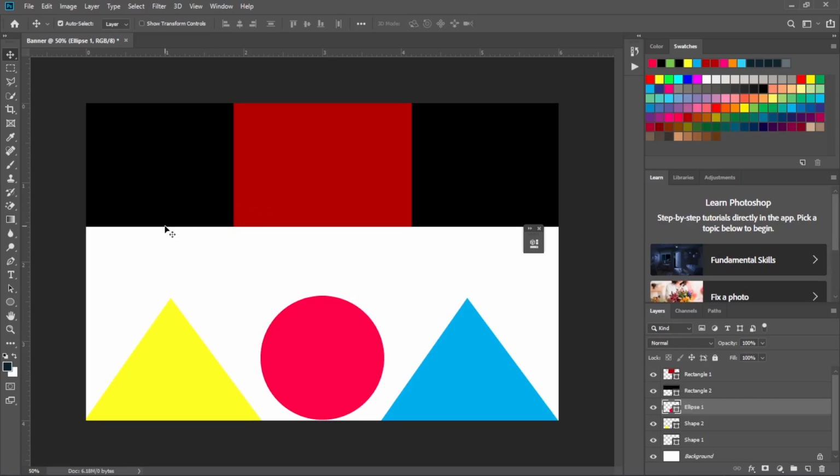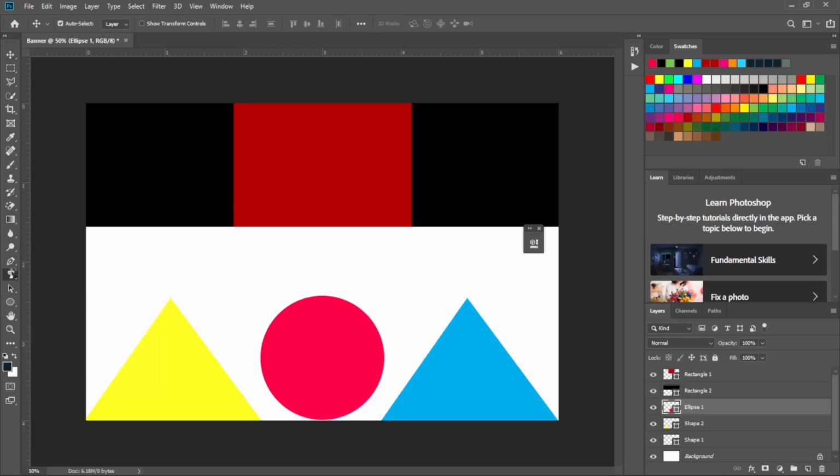Then let us look at how we can add a text into this project. How can we add a text? We shall look for the type tool so that it can enable us to type any text into this project. Let us come here to the type tool.